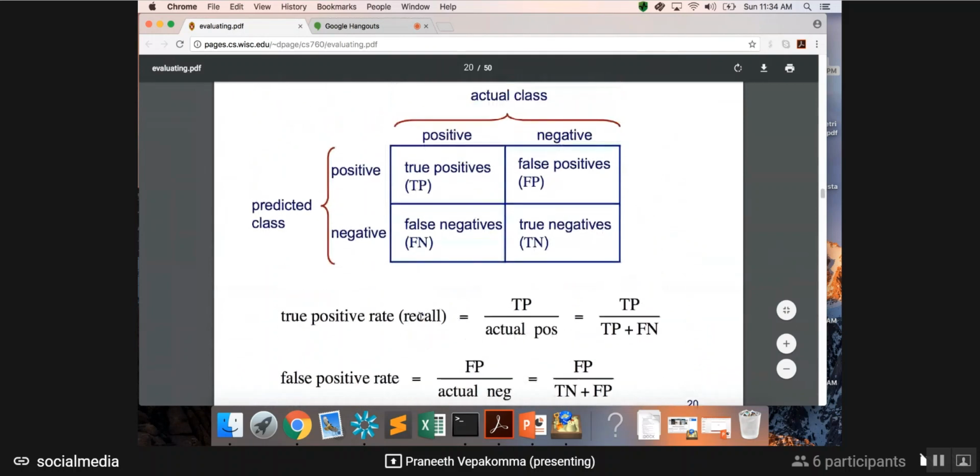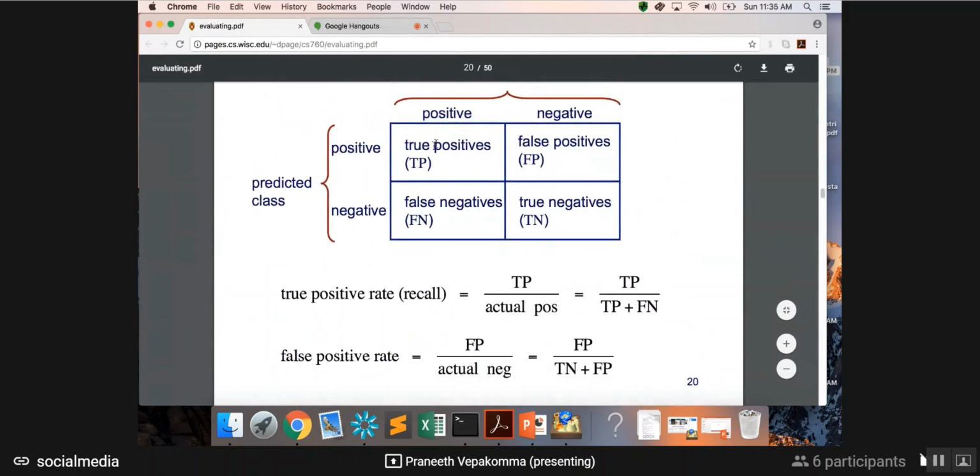So now we have other concepts, the true positive rate, right? Instead of just the count, you want to look at the rate, some value, right? Because one data set may have 100 rows, tomorrow another data set has 1,000 rows. These are just raw numbers. You don't know out of how many, right? It's just like your exam or a GRE exam, right? Out of how much is what matters.